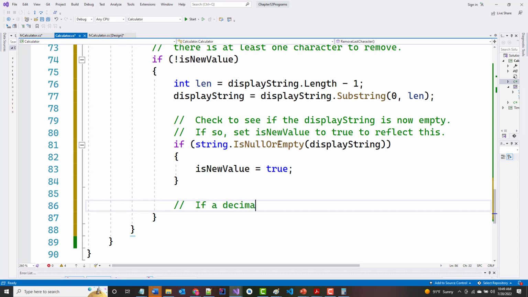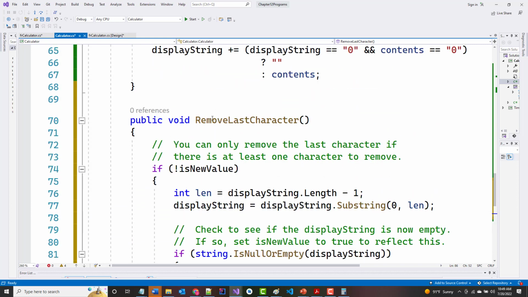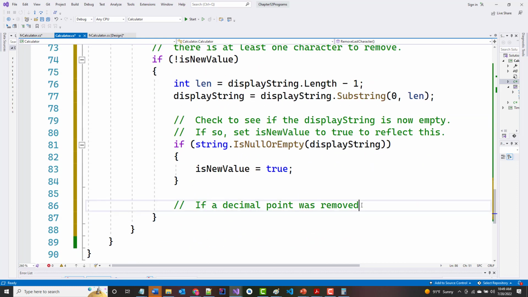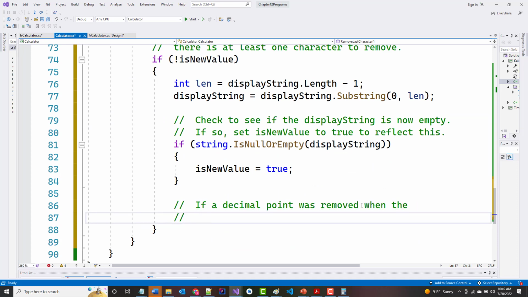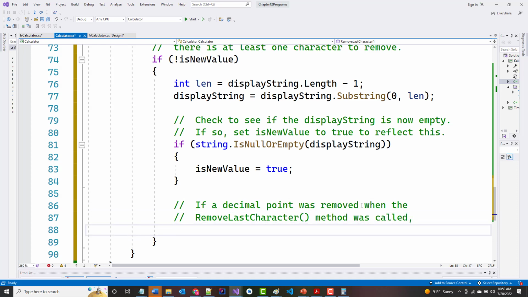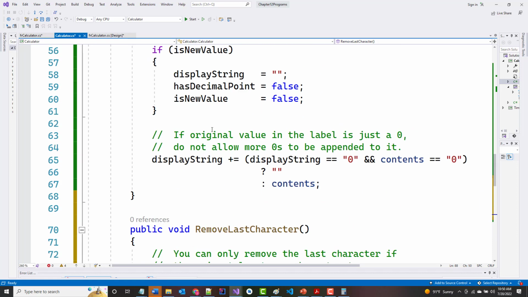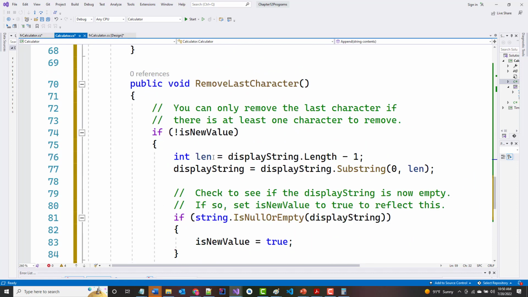So if a decimal point was just removed when the remove last character method was called, then I have to set the has decimal point to false, because there no longer is a decimal point. I think, yep, that's what I called it, has decimal point.